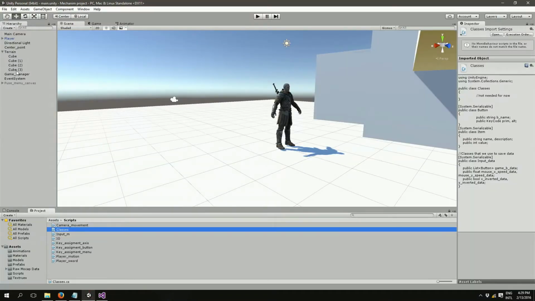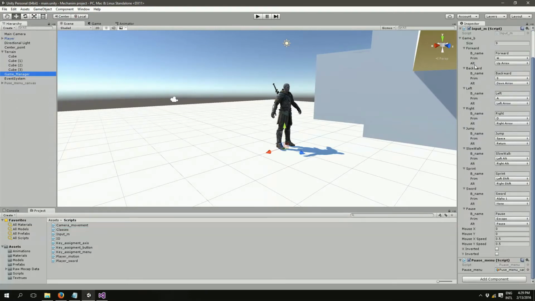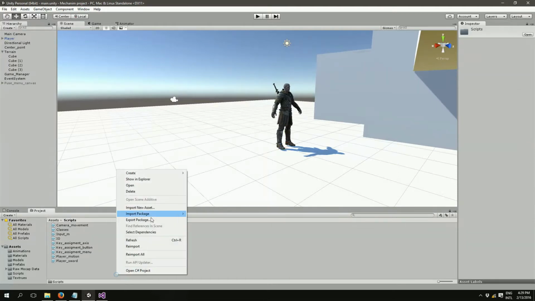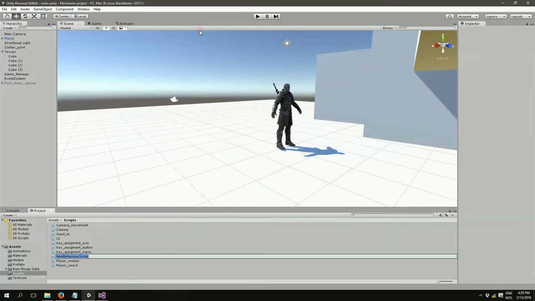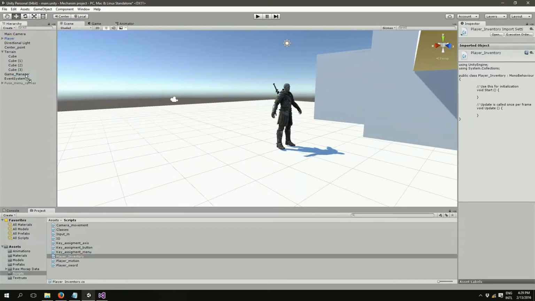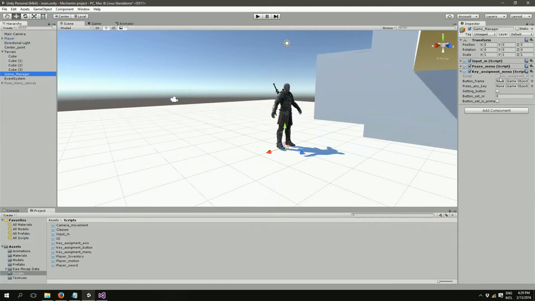And here in our game manager, I will close the input manager for now, and I will also close pause menu, and I will add another script called player inventory. And I will drag and drop it to game manager.